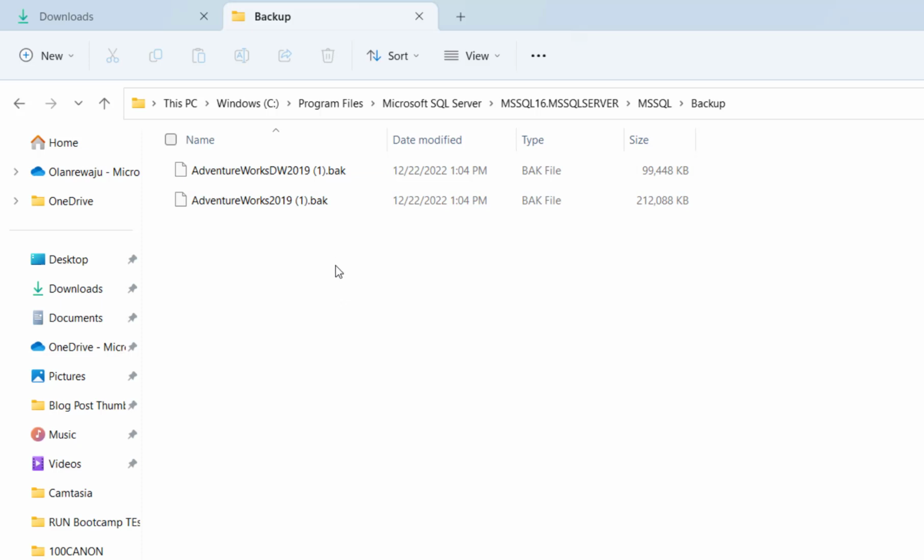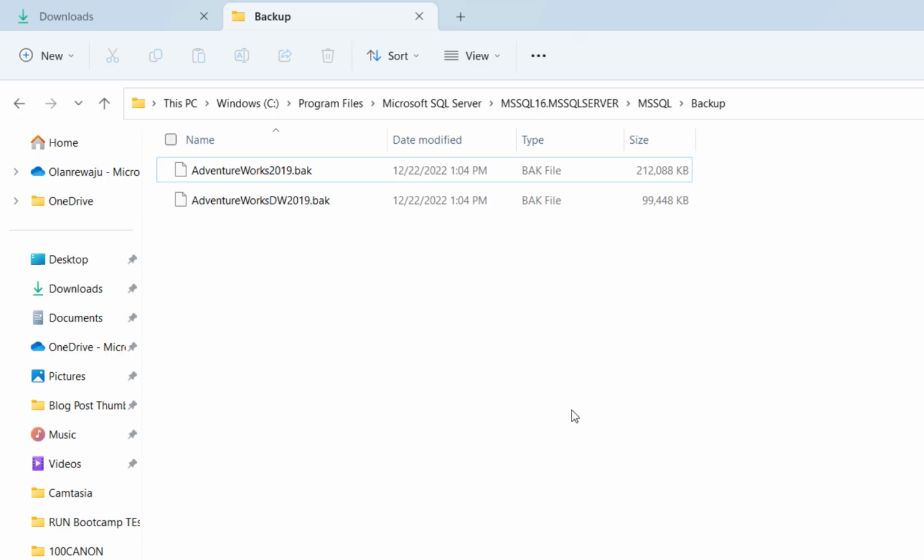So when I'm trying to back up my file, let me edit because it seems I've downloaded this before. I can't remember. I just have to take out the one. You might not need to do this on your own. I'm just removing the one so that I have this one. Fine. Yeah, I'm fine with this. So when I'm trying to restore it, it just naturally goes to this folder to look for backups because that is the folder that should house backup files.